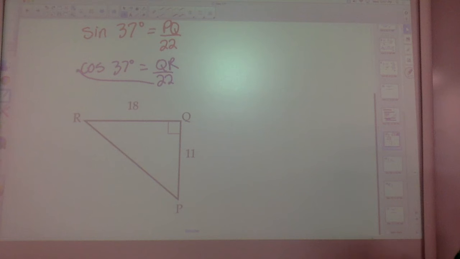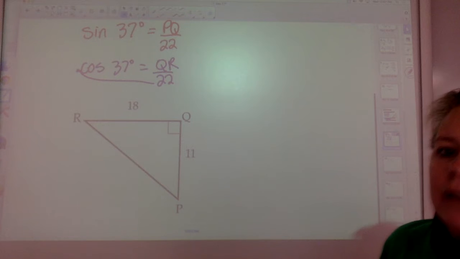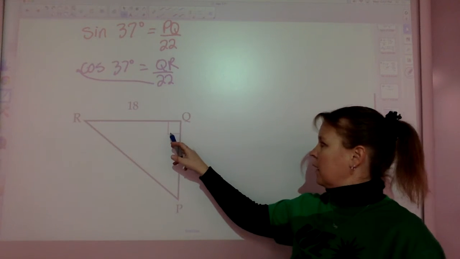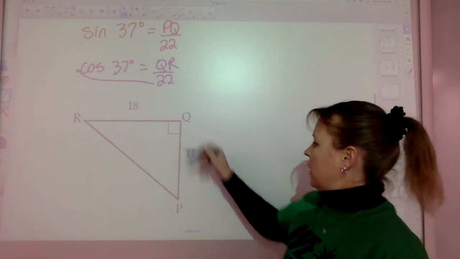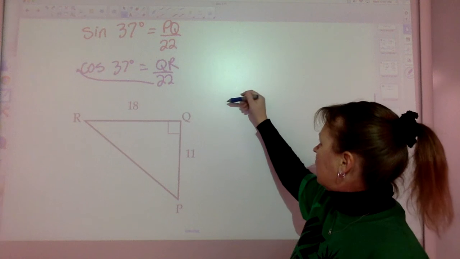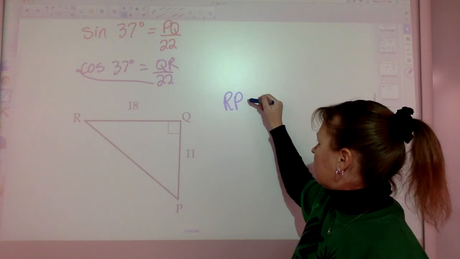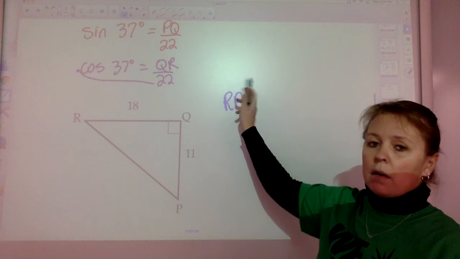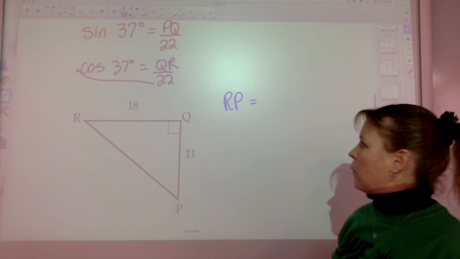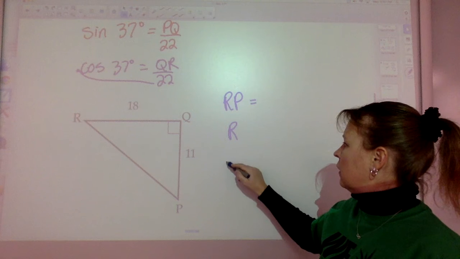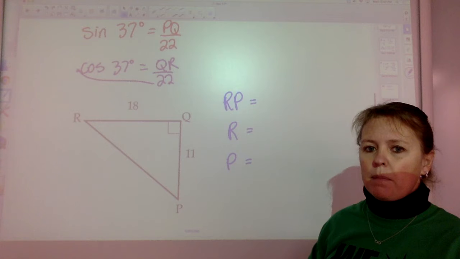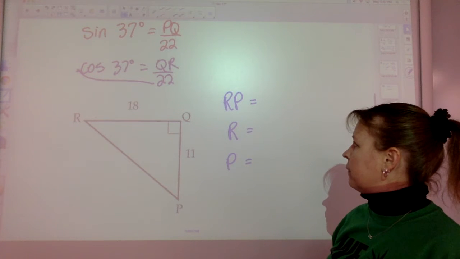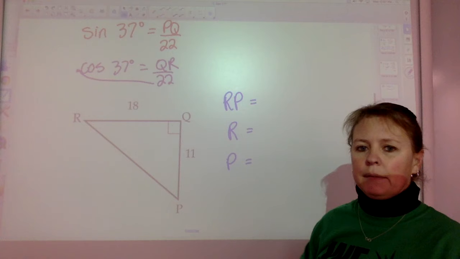But I bet on this one we will have to go ahead and pause this, draw it if you have to. Take a look at the three parts we know. We know the right angle Q. We know side QP. We know side QR. We do not know side RP. And notice I didn't put the bar over it because we're looking for the measure. We also don't know the measure of angle R. We don't know the measure of angle P. We've got to find them both. So let's find the third side.